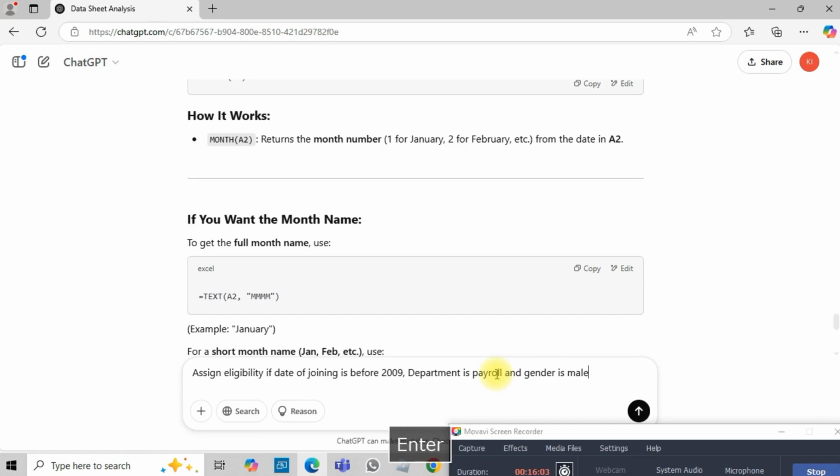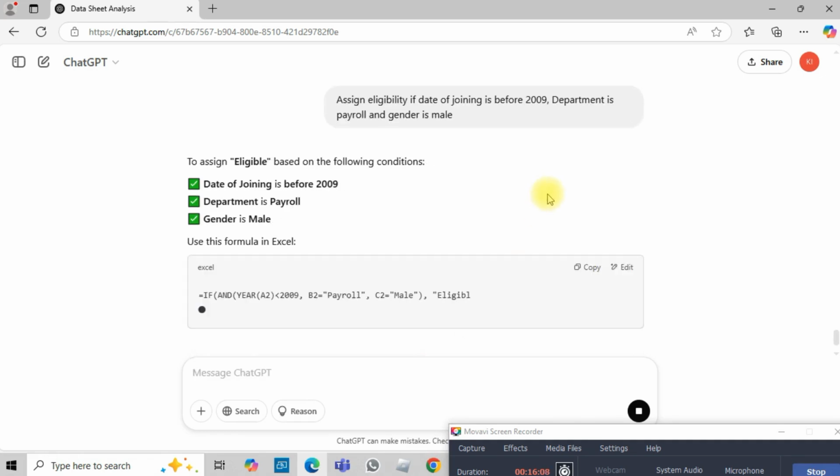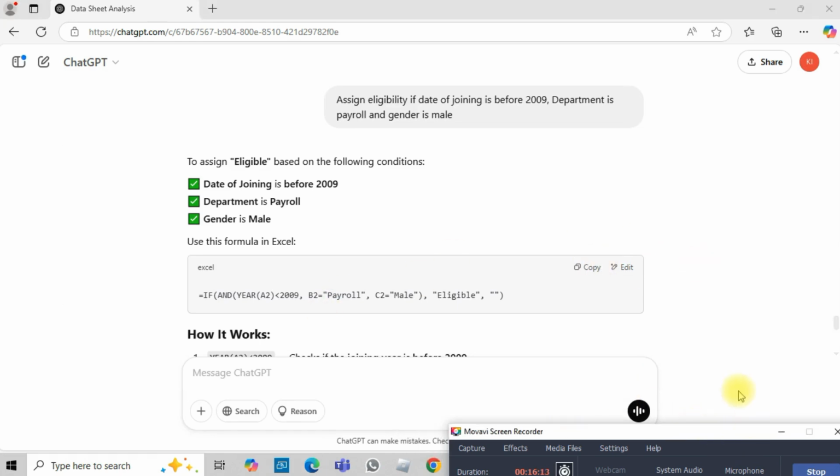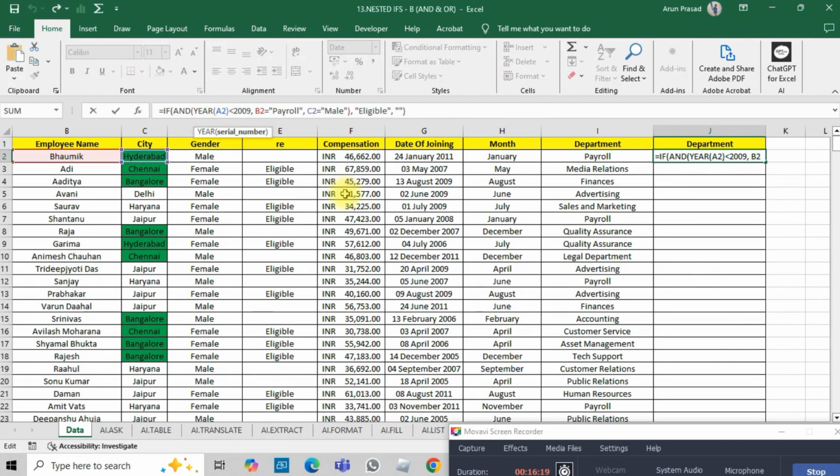We are getting a formula for this. Just copy, paste here, change the values. Now you know that here the first is year.